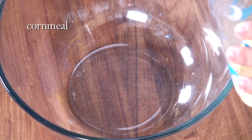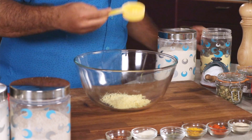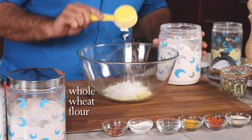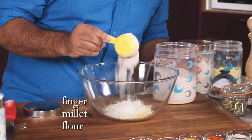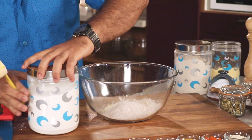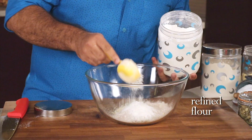First we'll make a simple dough. Cornmeal. You need to take equal quantity of cornmeal, refined flour, whole wheat flour and ragi flour. So in goes the wheat flour. In goes the ragi flour, finger millets. This is a healthy version of a nacho. If you can make a good nacho dough without refined flour, you can definitely go ahead.